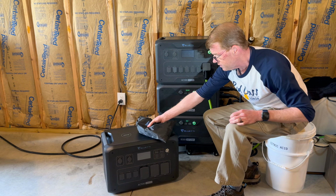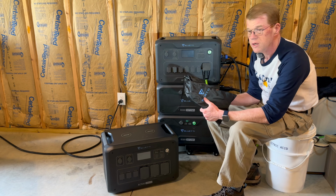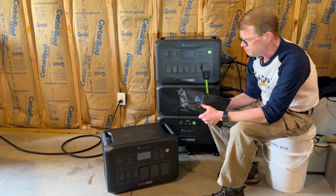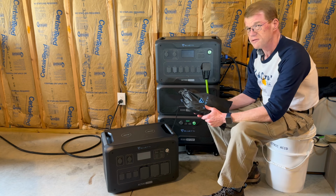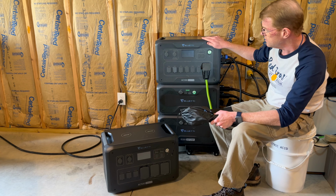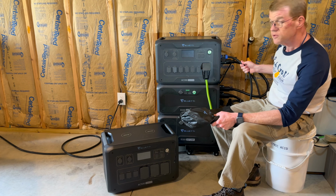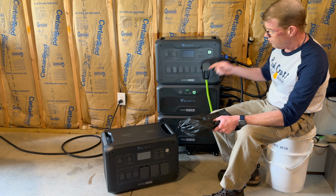And then we have the standard accessory packet that includes the solar charge cable, the 15 amp wall charge plug, the cigarette lighter adapter. It is, in fact, the exact same accessory kit as what comes with the AC300. The PV cord is the same. The wall plug is the same. I'm going to reuse my 30 amp accessory charge cord with that.